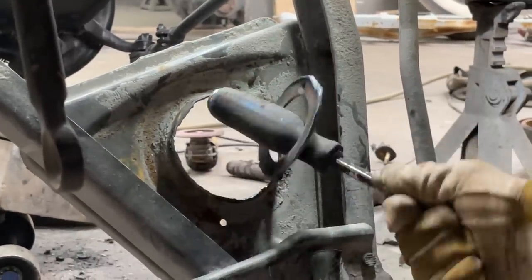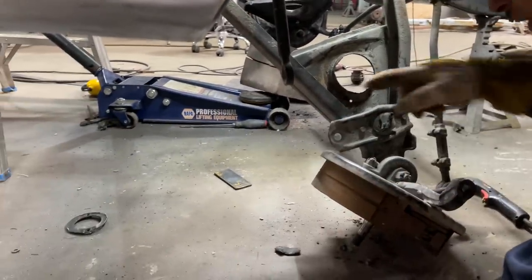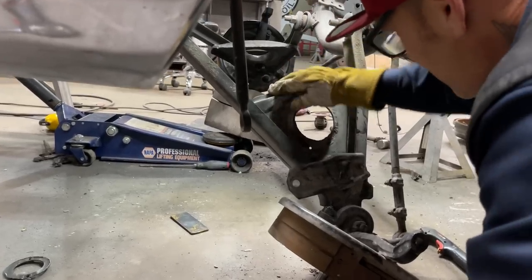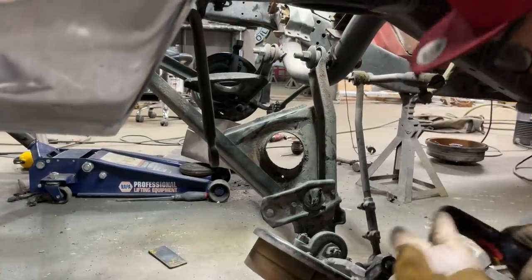There you go. So, that's the first step I did. And all I did is cut the two bolts out for the shock. This still got all kinds of strength there. It's plated on the bottom control arm. It's not hurting a damn thing. So, this is what I'm going to do on the top.